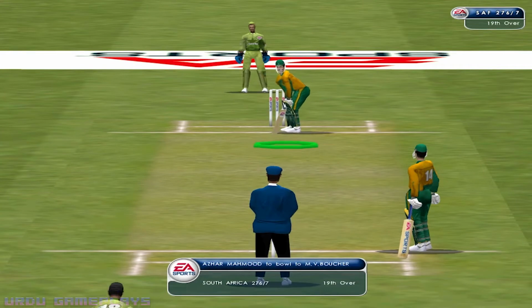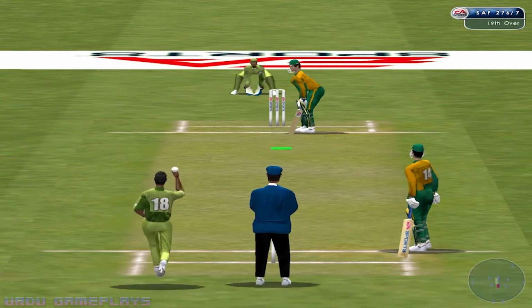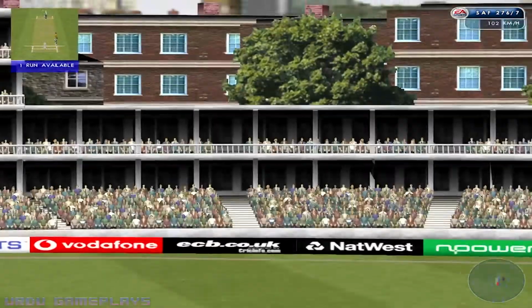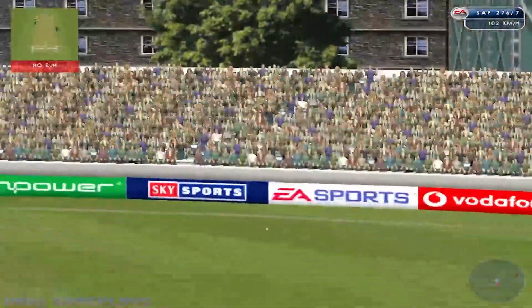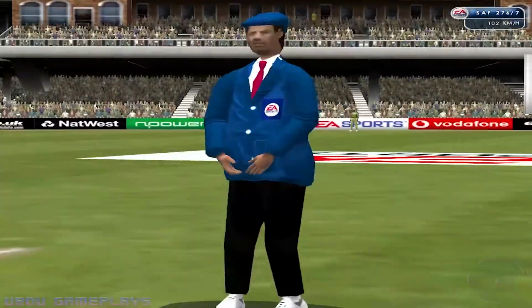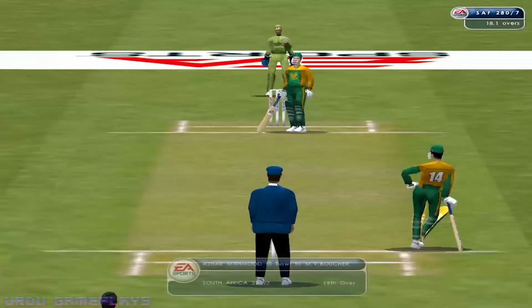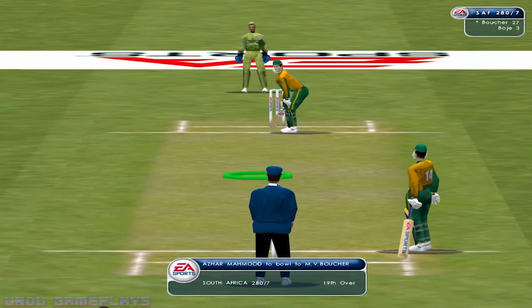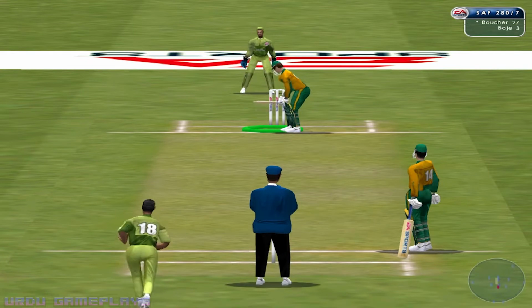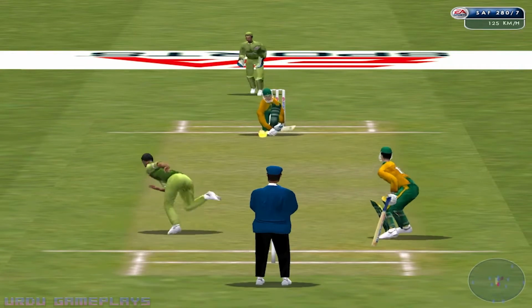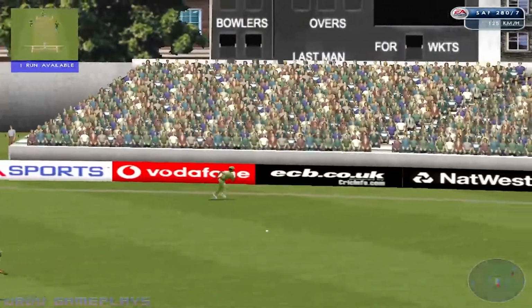Azhar Mahmood to begin a new over. There it goes. Archer really takes advantage of anything overpitched. Well, he smashed that for 4 with a big smile on his face. That's beaten the fielder, but it won't go all the way.